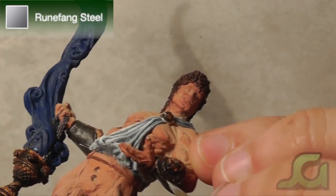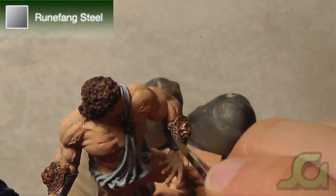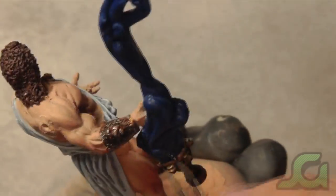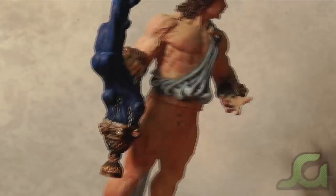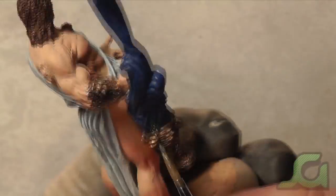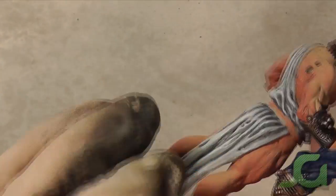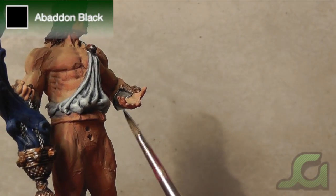A highlight of Runefang Steel is used on all metallics. Returning to Abaddon Black, the belt is painted and the silver of the bracers are shaded.